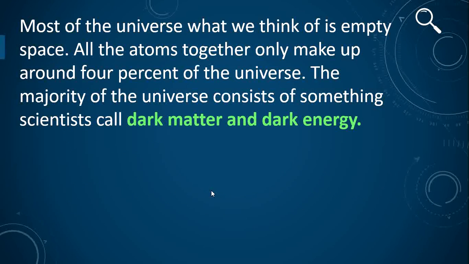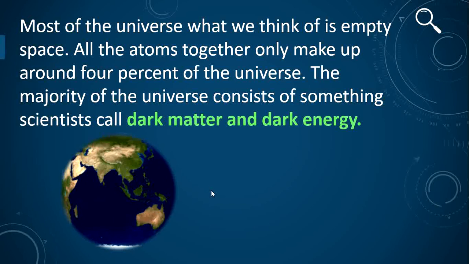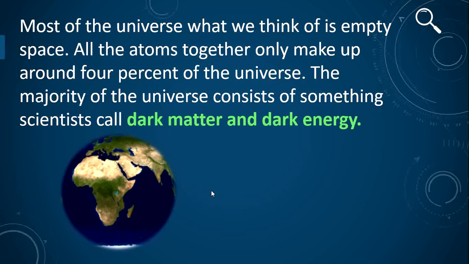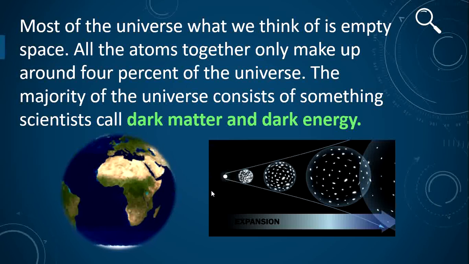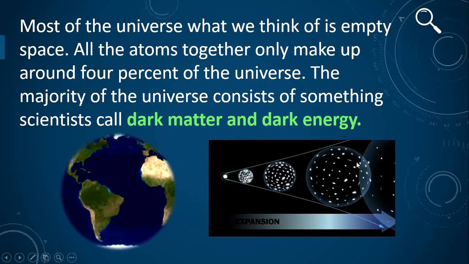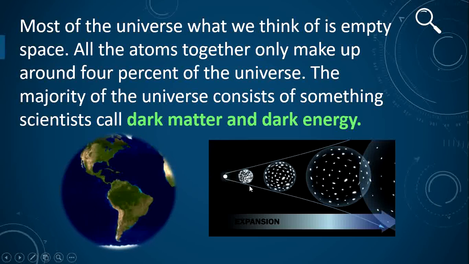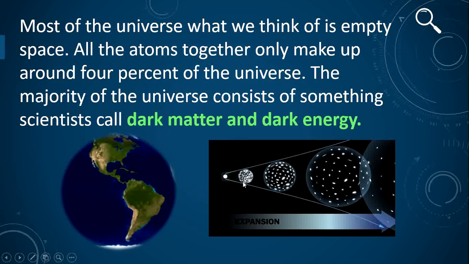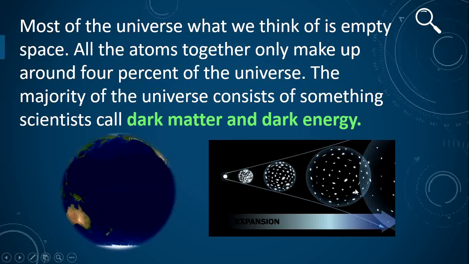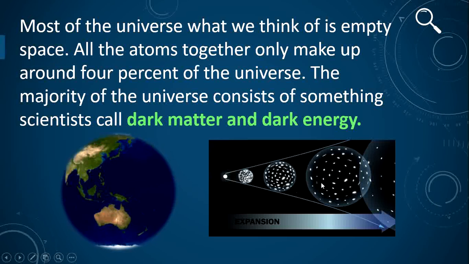One of the interesting things about the universe is that it is currently expanding. It is growing larger and larger all the time. Not only it is growing larger, but the edge of the universe is expanding at a faster and faster rate. See this diagram. Here the universe is expanding. See the first shape, second one and third one and then fourth one. So the expansion takes place.